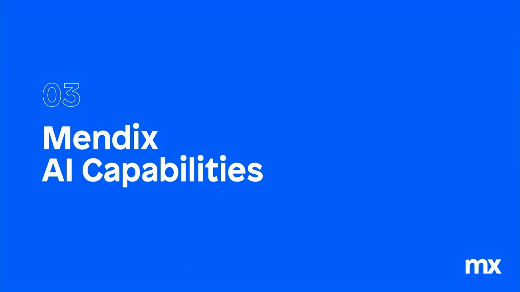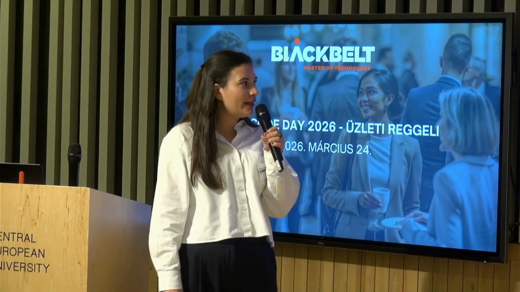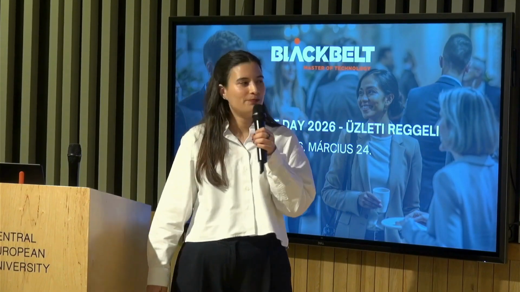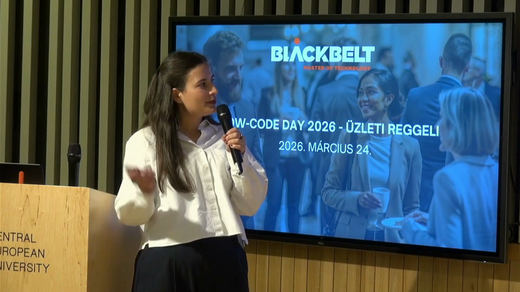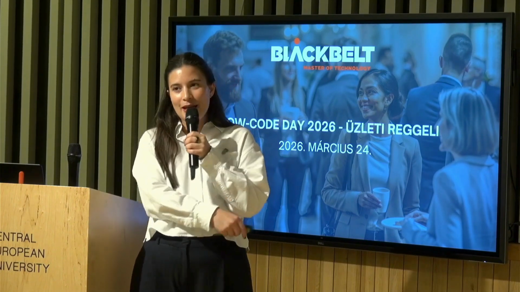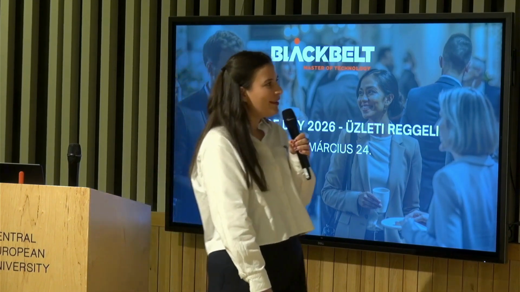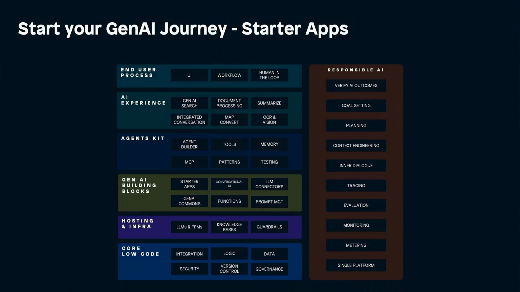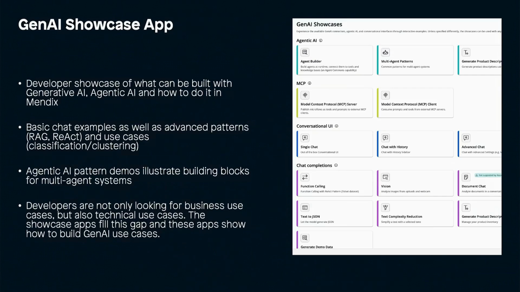So with that, I'm going to give you a brief introduction on the AI capabilities that can help you have these great, very smart applications. I really like this graph, as you can see, and it's also easier for me to show you what is already available and what you can do with what we have here. So we can start with starter applications.